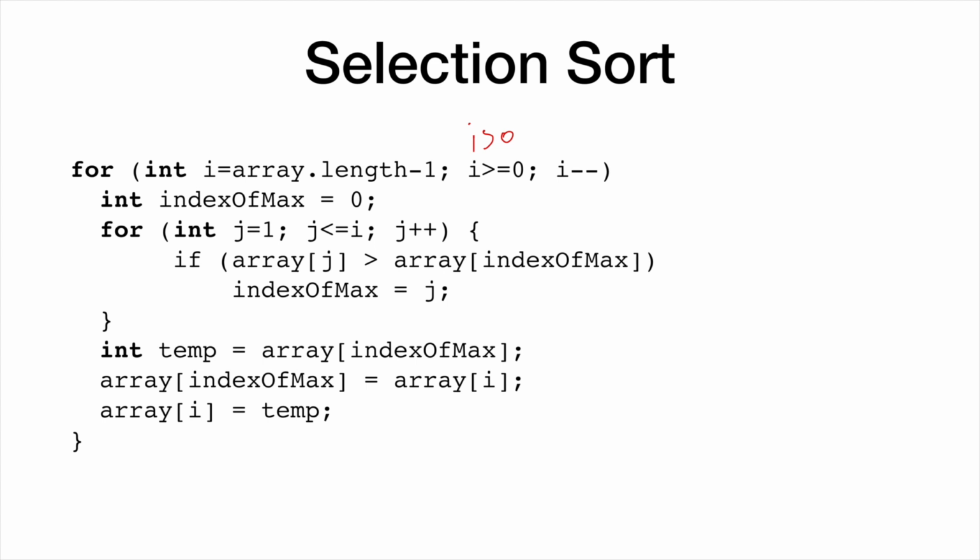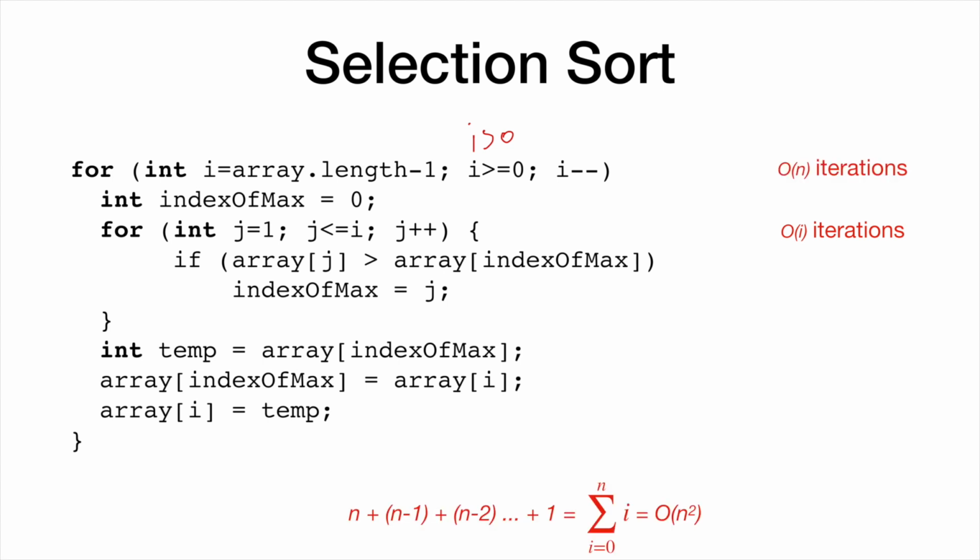So then the final question is, what's the running time of this algorithm? Well, this inside loop runs from 0 or from 1 to I, which means its running time is I. So it's dependent on the value of the outside loop. And the outside loop runs n times. So we have our good friend the sum from 0 to n of I, which we know is n squared. Right? That's the worst case running time. So what's the best case running time?